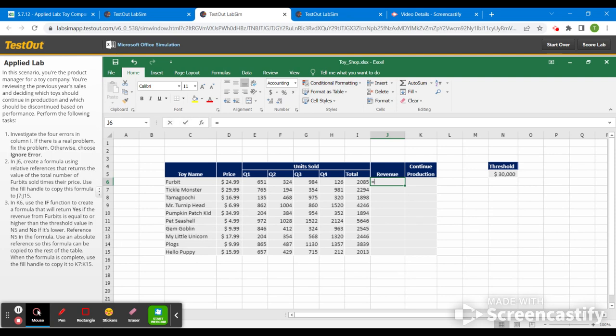Says equals, and we're going to go I6, and our multiplication symbol is a little star, so we're going to go to Shift 8. But if you have the number pad on your keyboard, if you go to the far right, you should see it above the number 9. And we want to multiply it times D6.